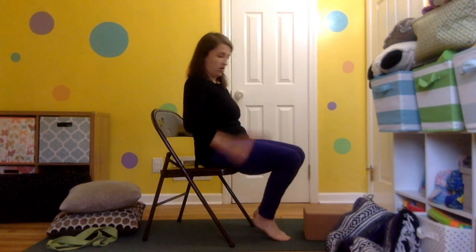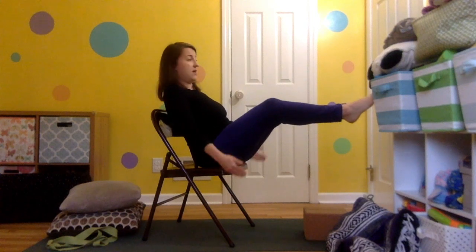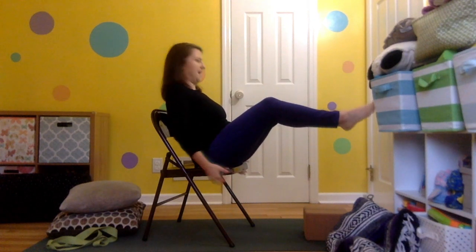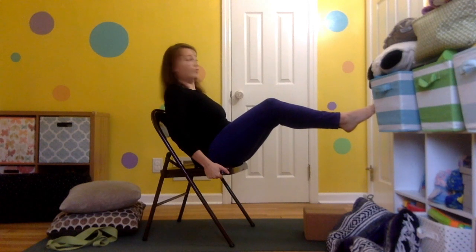Now, if you want to take it all the way, we will lift up one leg, lift up the other leg, and you can bring them parallel. And now you might even start to feel some shake. You are in full boat pose. If you need some extra support, go ahead and grab onto the undersides of your chair or the sides of your seat. If you want to do a little bit extra, you can put your arms out to the sides, or you could even put your arms up in the sky, and you can even extend your legs more. So it's really up to you how you want to tackle this pose.